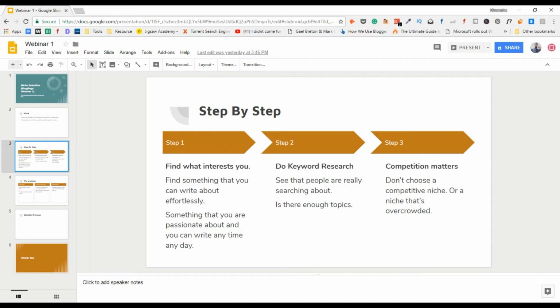If I would be outsourcing, I'll find a good writer who writes around that topic and I'll give it to him, right? But if I'm starting my blog myself, something like Blog Racks, where I write all the content myself, then it is: find what interests you. It's very important. Initially you won't be able to say, I'll write about this topic, but if you need to go big, you have to do it big. You need to find something that you can write effortlessly.